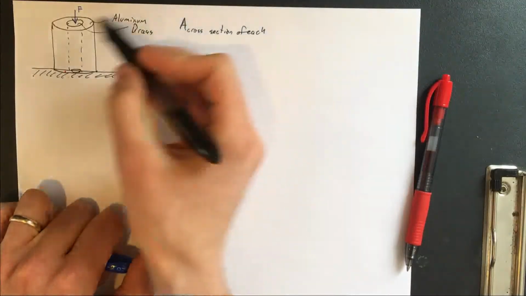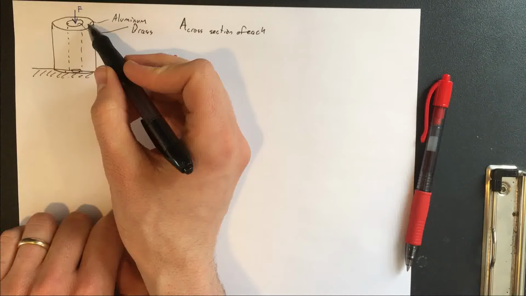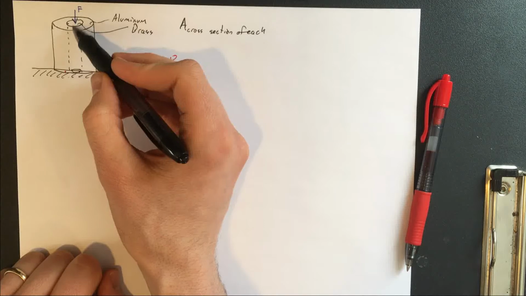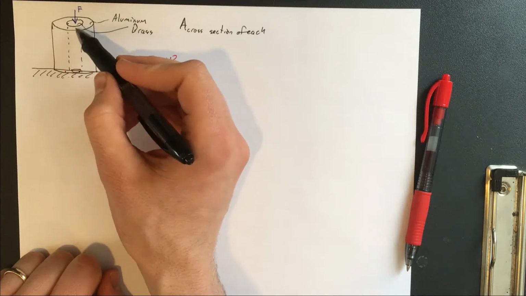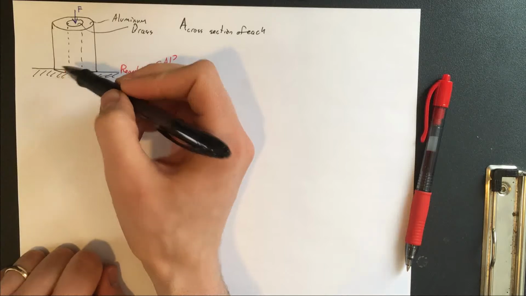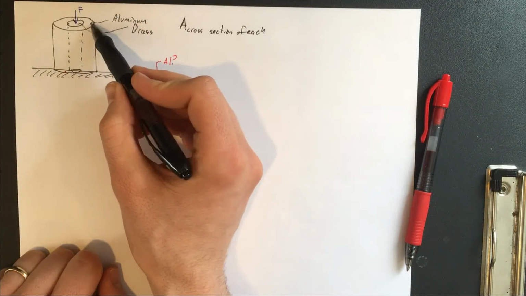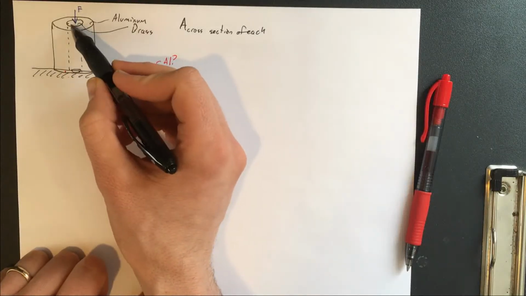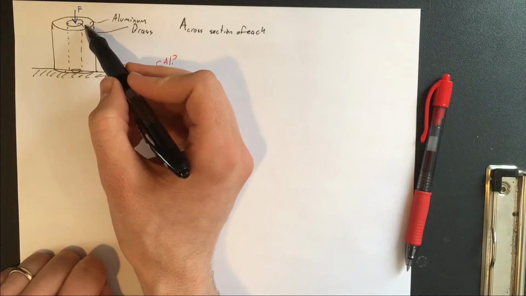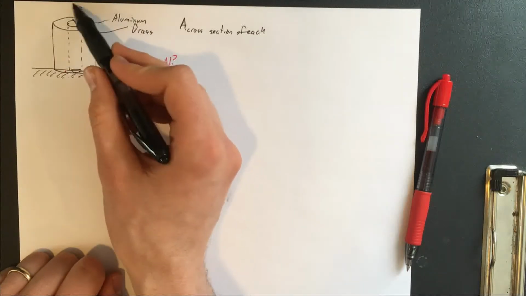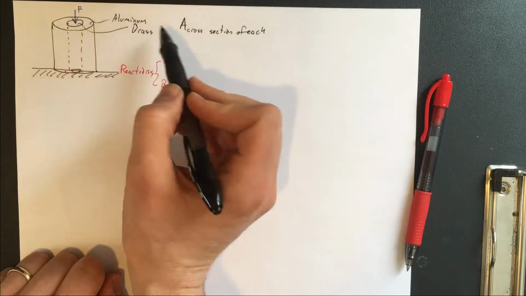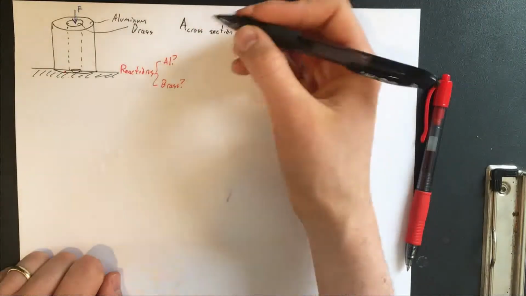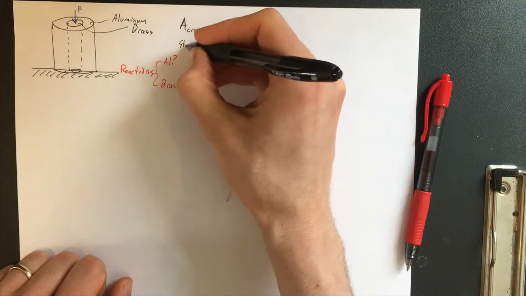The cross-sectional areas are not the only important thing, because you can imagine if the aluminum were very, very squishy and the brass were very, very stiff, then even if the brass had a smaller cross-sectional area than the aluminum, if it were a lot stiffer, it would still support more of that weight. Just imagine, instead of aluminum, we had a marshmallow and a rod of brass through that. That marshmallow would bear hardly any of this load. So even if the marshmallow had more of the cross-sectional area, it's not necessarily going to be the one that bears more of the load. So what else is important is the stiffness.